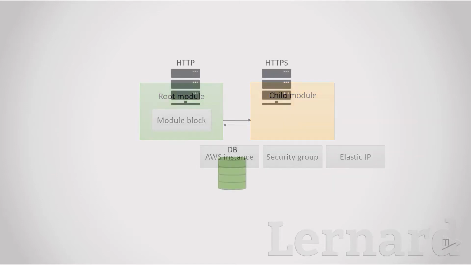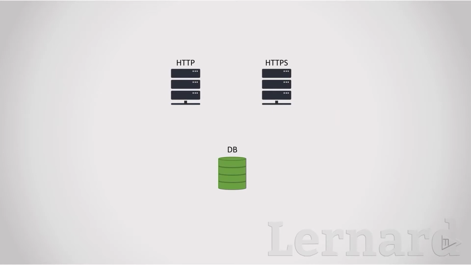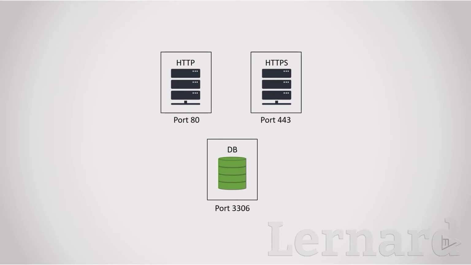We're going to build three servers: a server that only allows HTTP, a server that only allows HTTPS, and a database server. Of course, in reality, you wouldn't separate HTTP and HTTPS onto different servers, but it's nice for an example of how we can change different features. We're going to make it so that each server has a security group around it that only allows traffic on the appropriate port. And we're also going to limit where that traffic can come from, so the web traffic is going to be allowed from absolutely anywhere because that will be your customers, but only the two web servers are going to be allowed to communicate with the database server, and no other traffic will be allowed through.